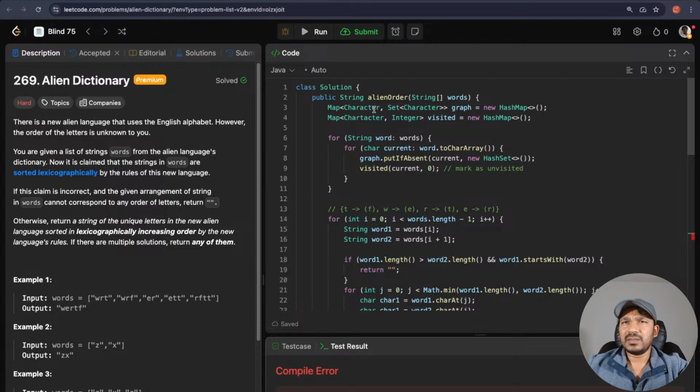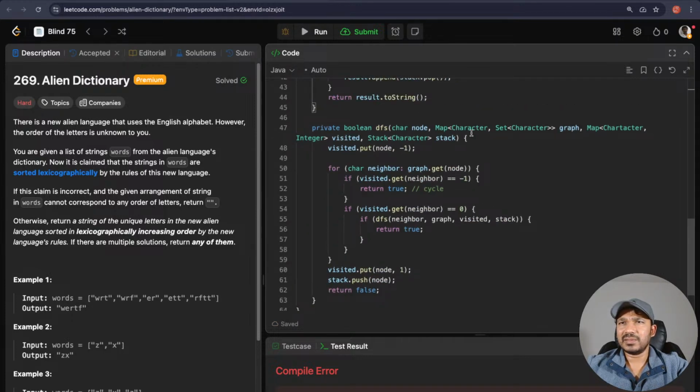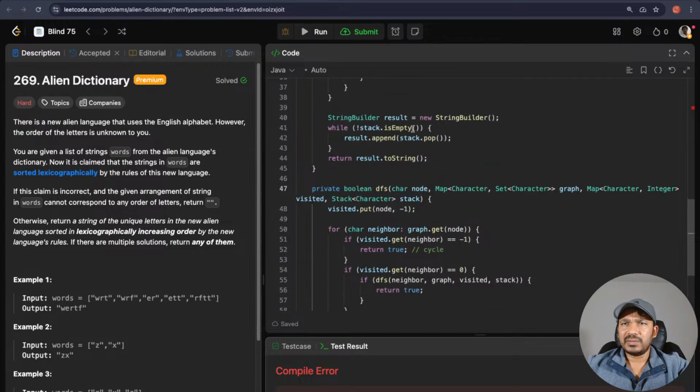Character, character. This one is not correct. And I copied that again here in the DFS declaration also. Yeah, character. So now there is no typo. Let's see now at least. Cannot find symbol visited.